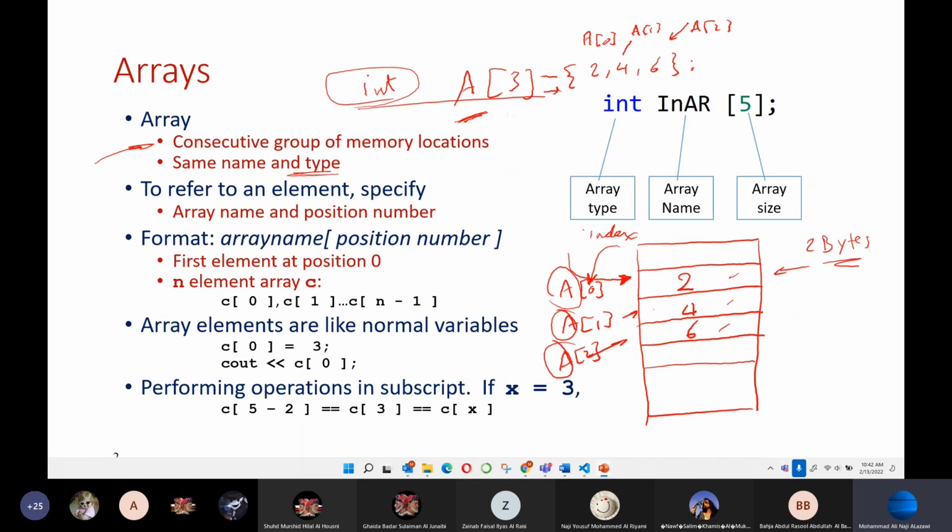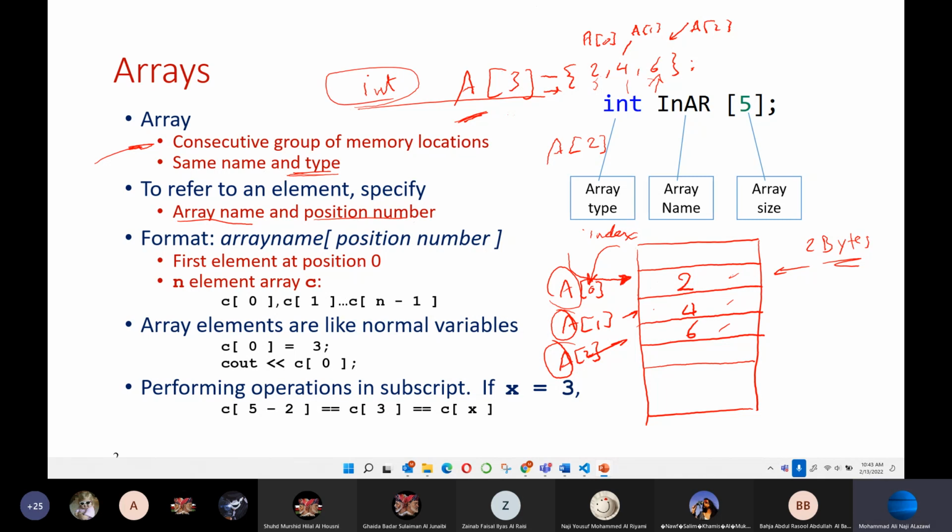All right. So to refer to an element, specify the array name and position number. If I want to go to 6 now, I will write A of what? Of 2. Why? Because 0, 1, 2. Format: array name, position number.